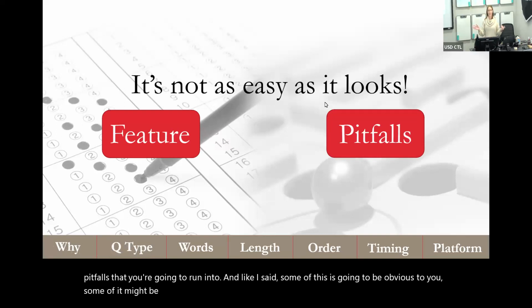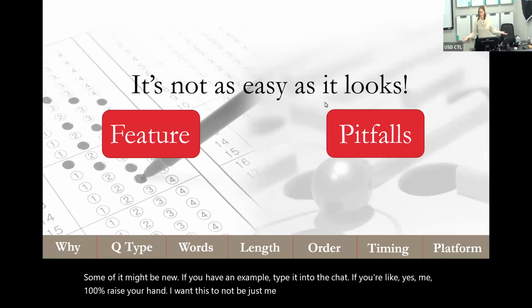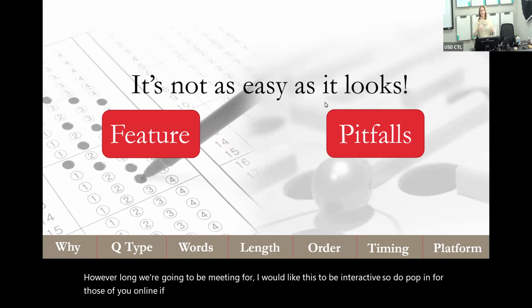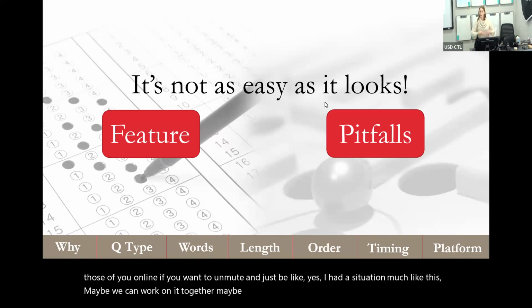If you have an example, type it into the chat. If you're like, yes, me 100%, raise your hand. I want this to not be just me talking for however long we're going to be meeting for. I would like this to be interactive. So do pop in. For those of you online, if you want to unmute and just be like, yes, I had a situation much like this. Maybe we can work on it together. Maybe we can help refine your survey questions on the fly.